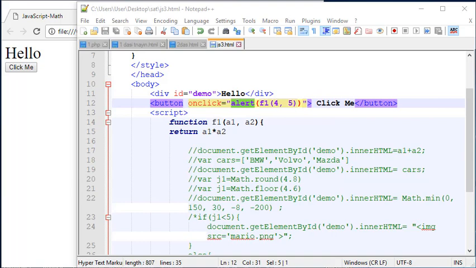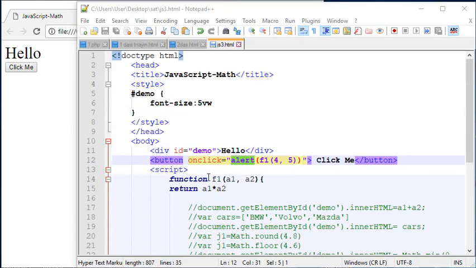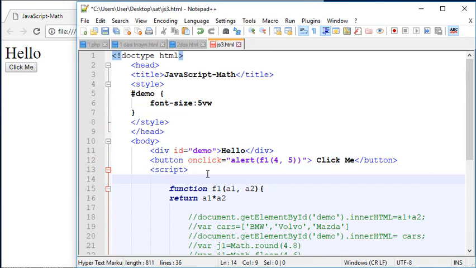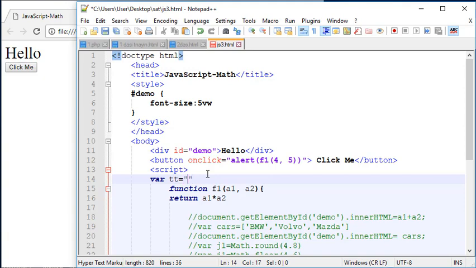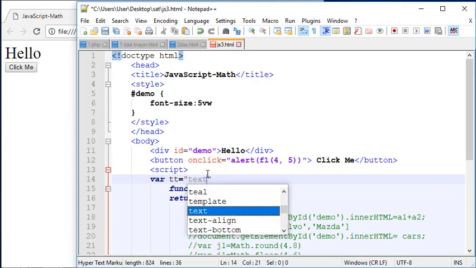And let's move on from this topic, and to understand how JavaScript works in our browsers, let's add in before function a var tt, which is going to equal text.